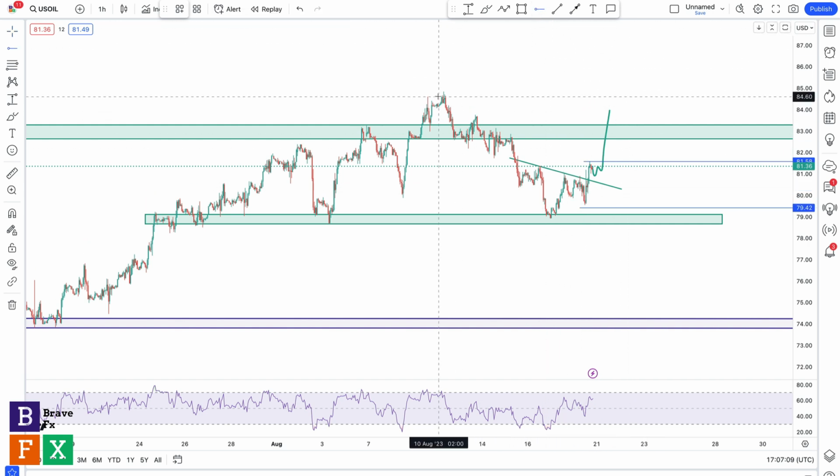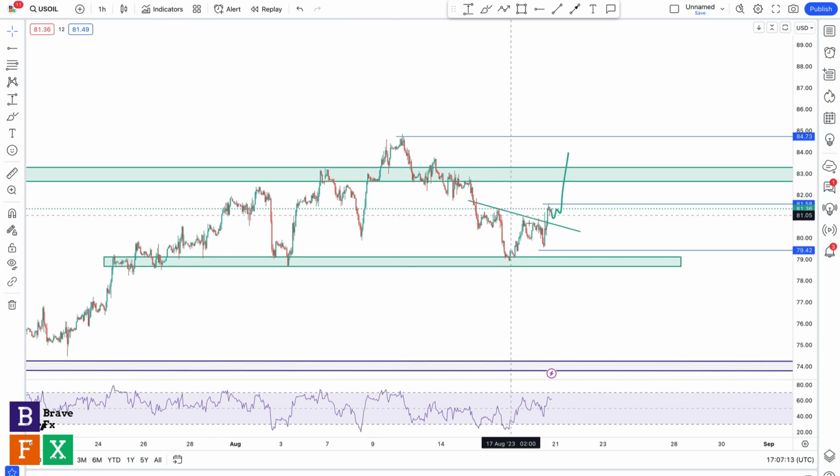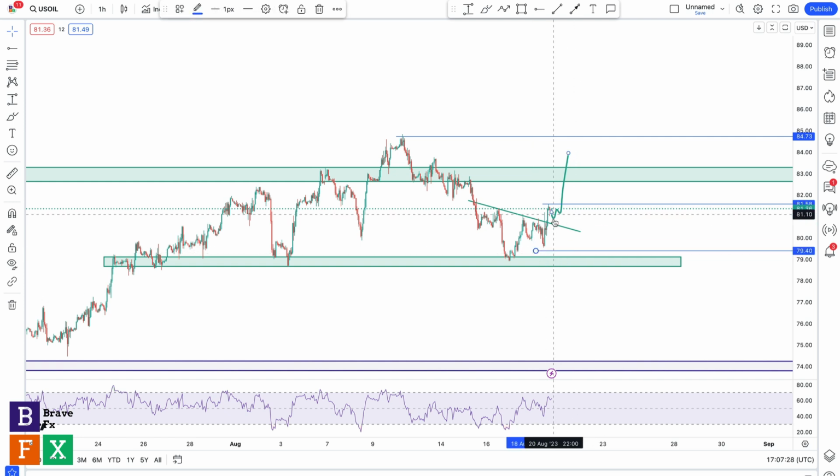My first target is going to be around these highs, and I'm going to trade the rest of my position as we go higher. Meanwhile, it depends on the kind of consolidation that happens when the market opens. That could equally make me have a tighter stop loss around this price level. So I use this place as my stop loss because I have no idea how wide or how low this consolidation is going to be, based on my expectations.